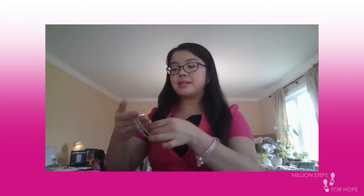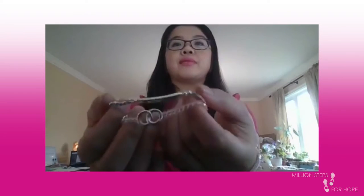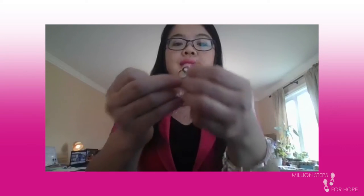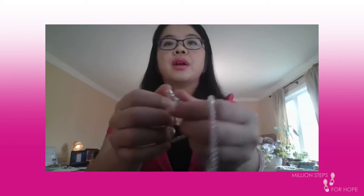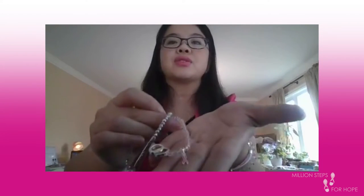The next piece is the Ribbon Charm Motivational Stretch Bracelet set. It comes in a set of two. The wording is 'be the change,' and then it says 'I can and I will' — very good motivational affirmations. It is stretch. The gray ribbon-style one has the breast cancer ribbon and is a beautiful light gray. The pink one also has the breast cancer ribbon in a very light pink. It is a very delicate piece.